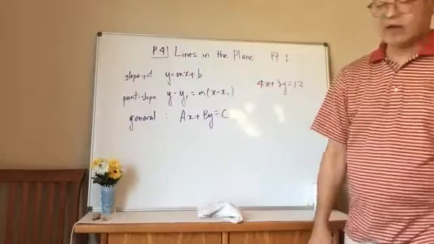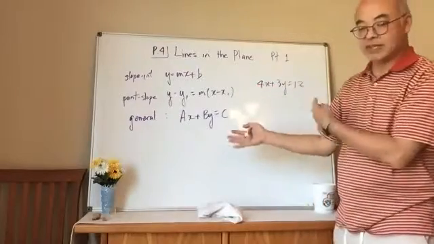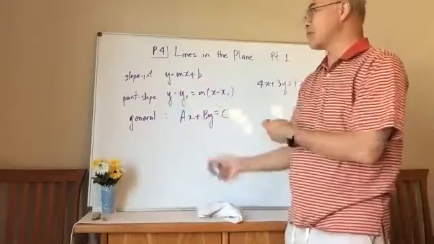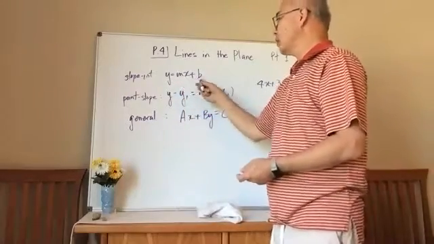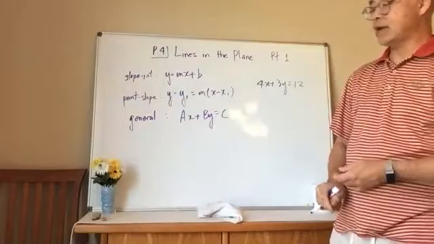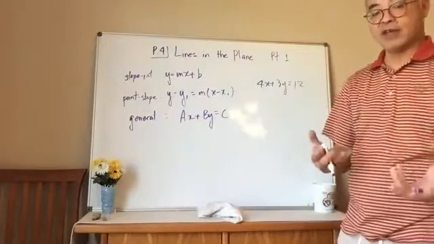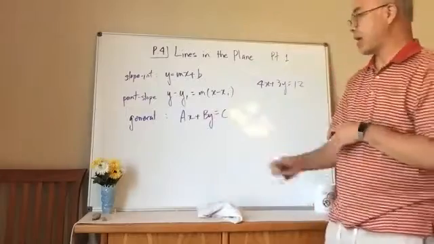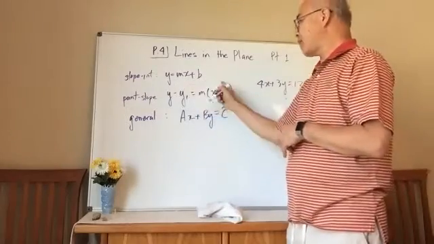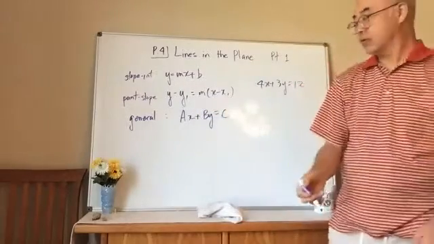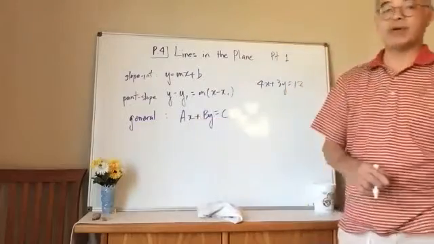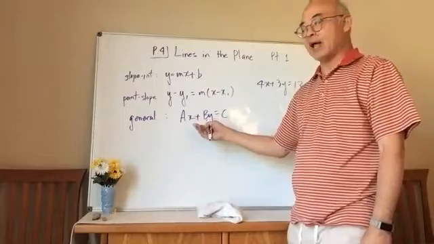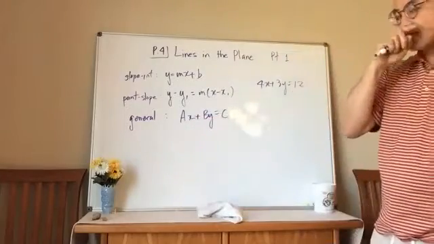Well, why do we have the general form? Slope-intercept form is pretty obvious why we have this, because this automatically gives you the slope and the intercept. The reason why we have the point-slope form is, again, I don't know the slope right off the bat, and I have a point that it goes through. The general form, the reason why I have this is it's very easy to draw a line. And the reason why it's easy is this.